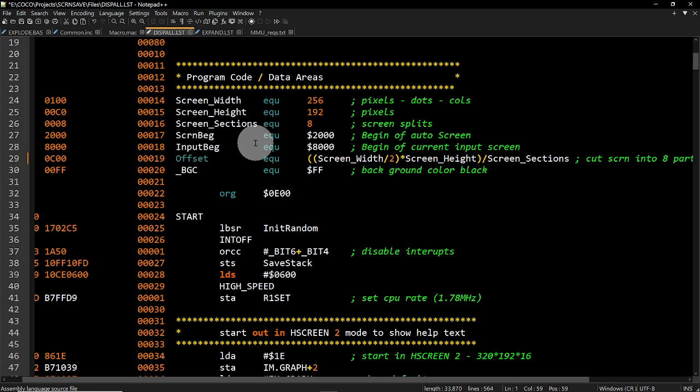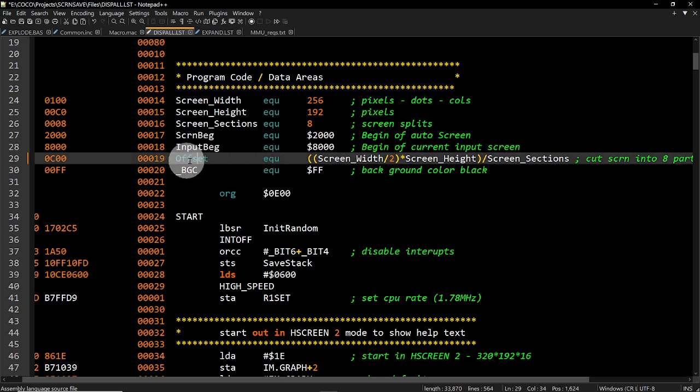And this one here probably should have a better name, but it's called the beginning of the other screen, which is at 8000, because we're going to be using two sets of screens in memory at the same time. This offset could also have a much better name, but what it really is is the length of each section. So we take the screen width divided by 2 times the screen height divided by the number of sections, and it says each section is hex C00 long, and we've got a background color of black.